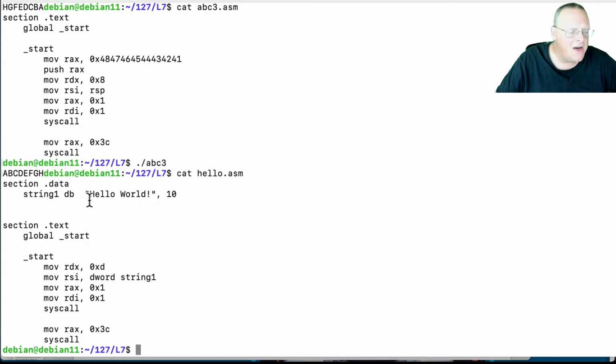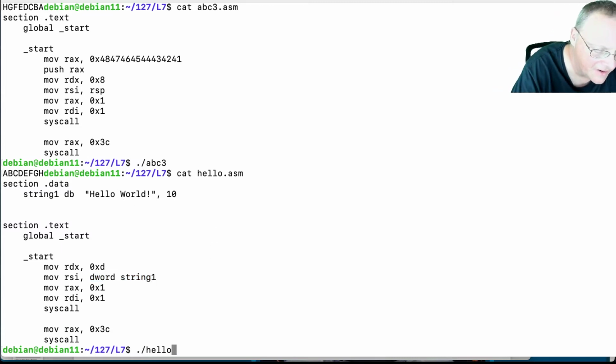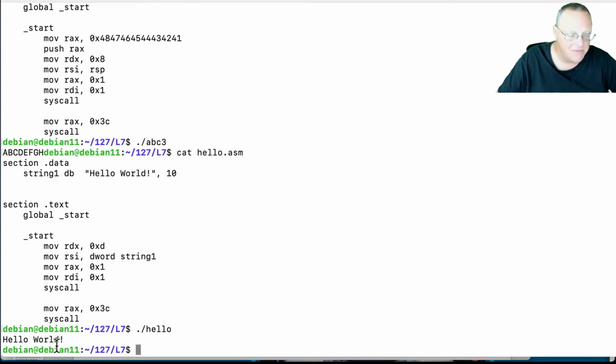So now I've got a string, and it's 5, 10, 11, 12, 13 characters long. So now I have the same thing down here, except now the length of the string is 13, and the pointer to the string is the double word pointing to string 1, which is the 64-bit address of this variable string 1, instead of pushing it on the stack and using RSP. So now I've got a pointer to it, I can print it and then exit. So this gives me hello world with a carriage return. And it does. So we're getting a little bit better at making something in assembler.